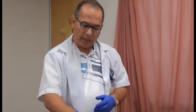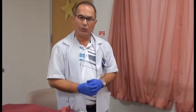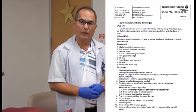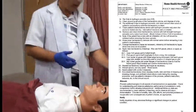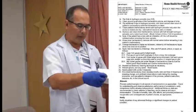A key point here is to never place yourself in front of the patient, because anytime we're manipulating the trach or the inner cannula, that will induce a cough, and that will produce a mucus plug that's going to be flying your way, and you want to avoid that. Again, you can don some protective equipment if you feel that there's a lot of secretions or heavy production of mucus. So the first thing we're going to do is open our tracheostomy cleaning kit here.